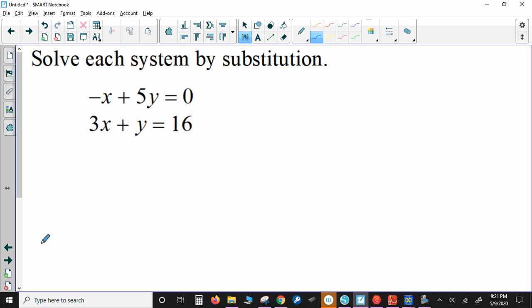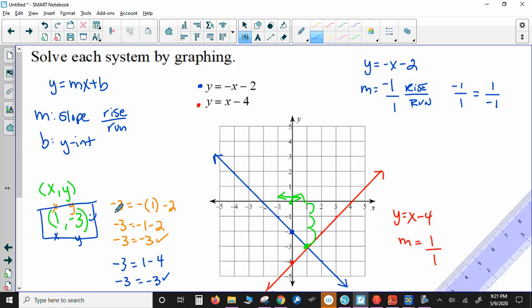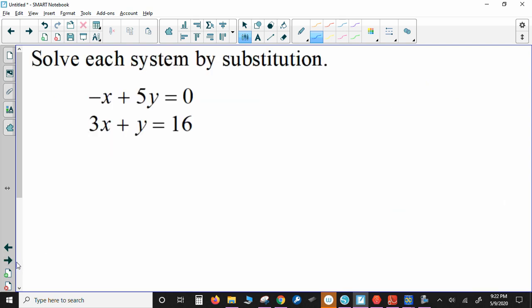Solving by graphing is great because it helps us visualize what it is that we're finding. We're finding that one ordered pair that works for both equations, but it's not always practical. We may not have easily graphed lines. We may not have lines in slope-intercept form. We might not have equations where the graph crosses at a nice pretty number like -2 or -4. How would we accurately graph if our y-intercept was negative 1.666 repeating? So it's not always the best way.